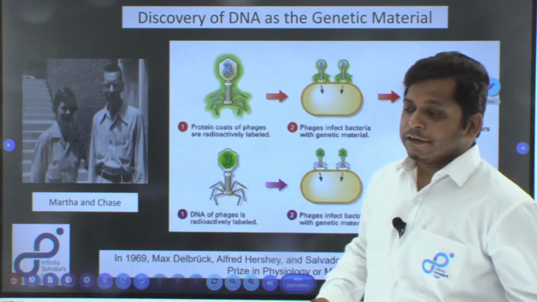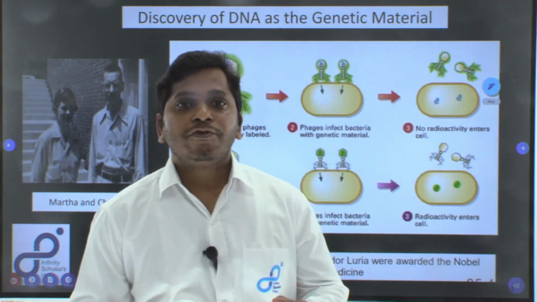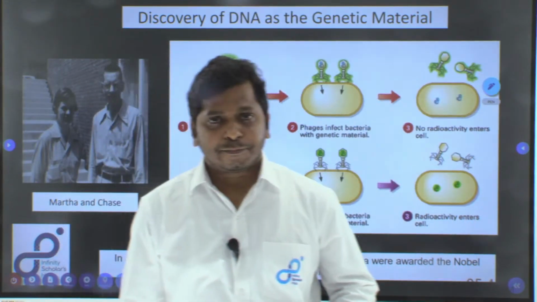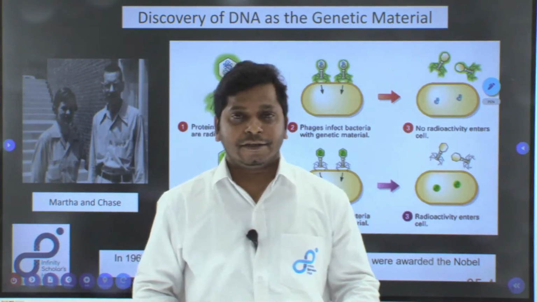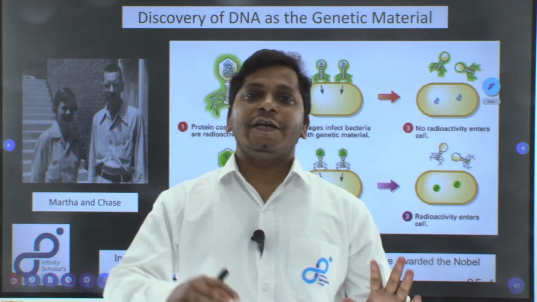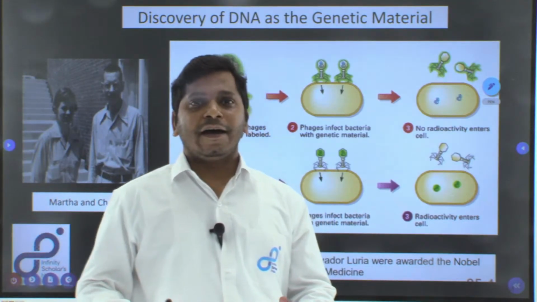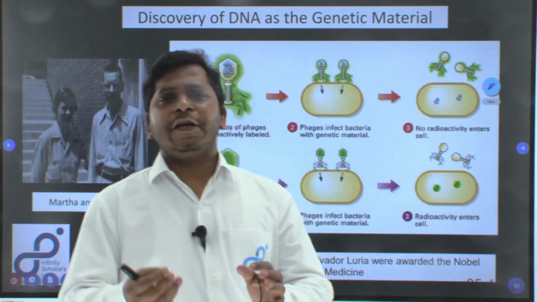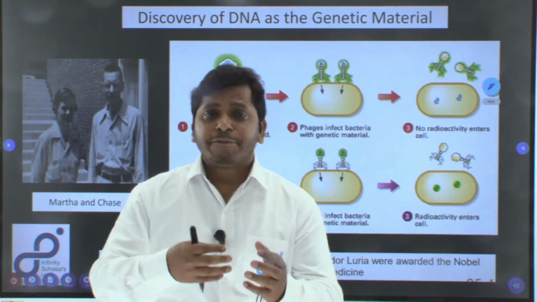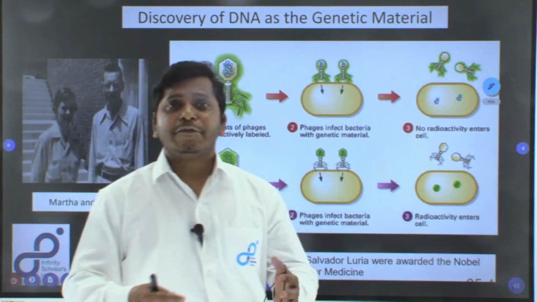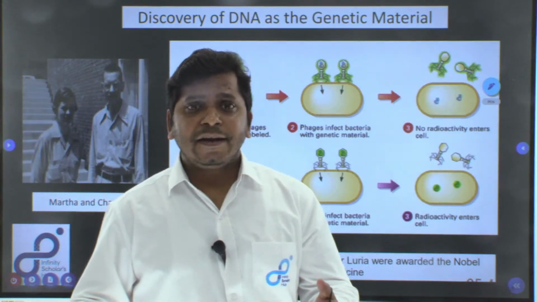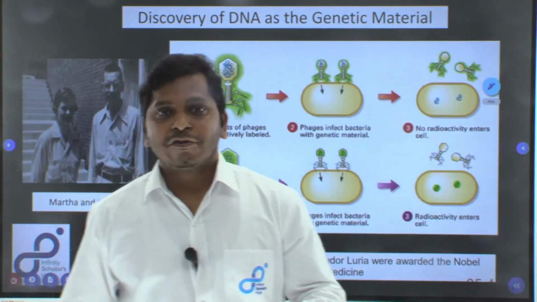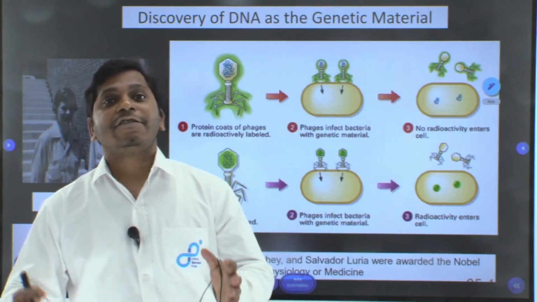One of the important discoveries in molecular biology was done using bacteriophages, and it is the discovery of DNA as the genetic material. Until the early 1950s, it was believed that protein is the genetic material. Why? Because proteins are made up of amino acids and there are 20 different amino acids, whereas DNA is made up of only 4 different nucleotides. If 4 different nucleotides are recombined with each other, the number of combinations they can make would be very little, whereas with 20 amino acids the number of combinations would be huge. So that is why people used to feel that protein is the genetic material.